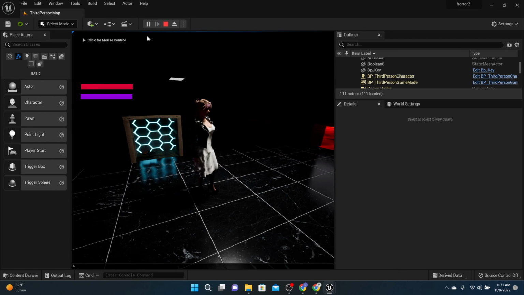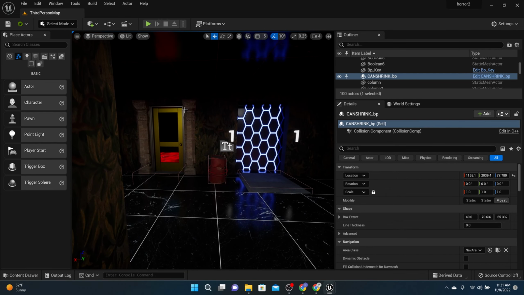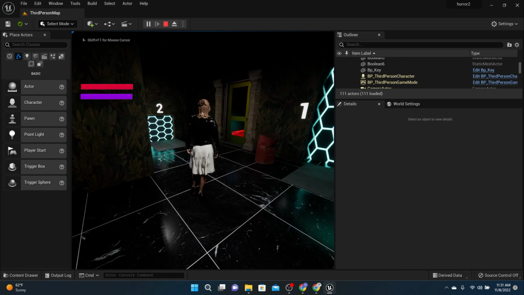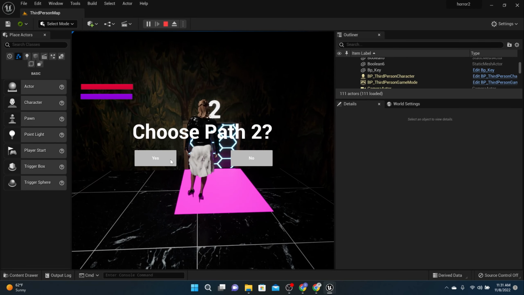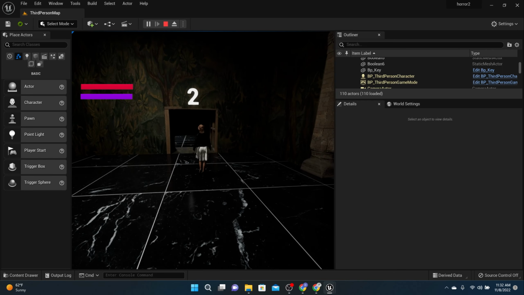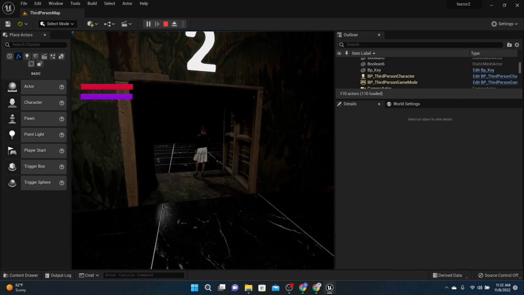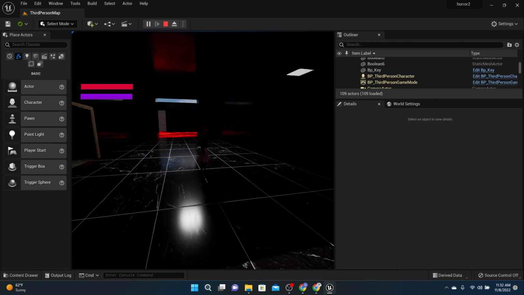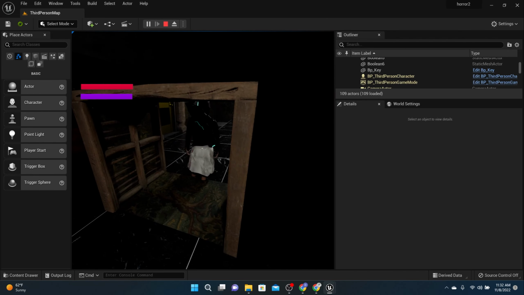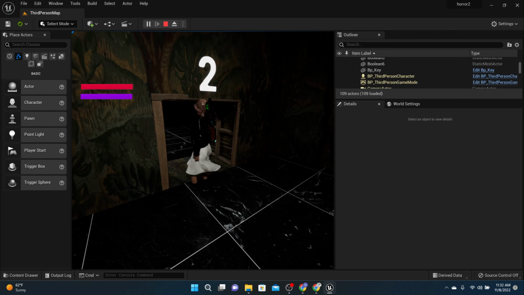I'm on the other side of the door, my bad. Let me go back on the other side. Okay. So I cannot shrink right now. Pressing Z. Walk over here. I press yes. I can shrink now. I'm pressing Z. I can't grow bigger. That's great. But when I walk out here, I can. So I need to make my trigger box a little bit bigger, as you see. That's what just happened there.